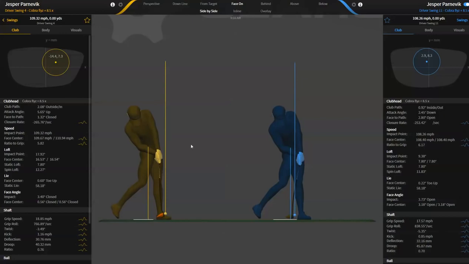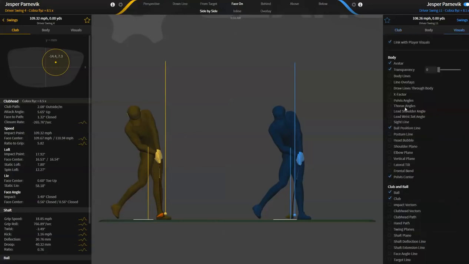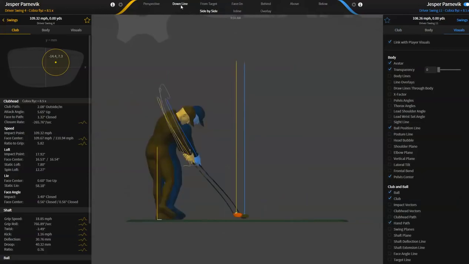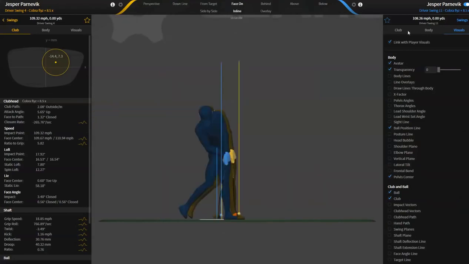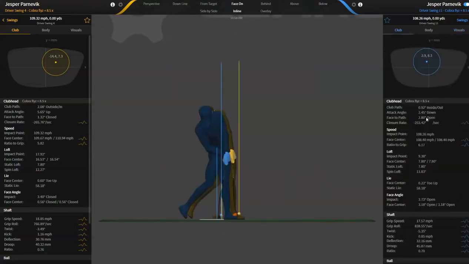The handle path has a lot to do with this. And you can see that on your visuals by going to hand path and down the line. You can pick up on some different trends there. But generally speaking, you've got to be careful when you go too much down on the golf ball too, because that's going to shift the path to the right a lot. And that can result in low push fades, low push hooks.